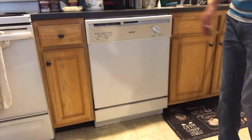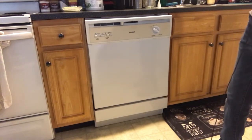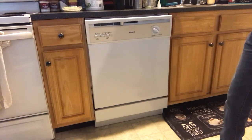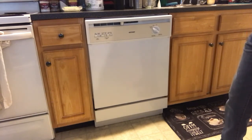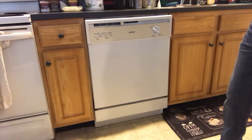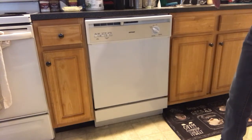So, regardless of what type of dishwasher you have or how old it is, it doesn't matter. The principles are pretty much the same. Now, your dishwasher may vary in layout and features, but for the most part, they're pretty much the same.